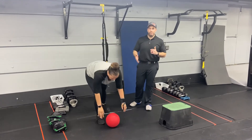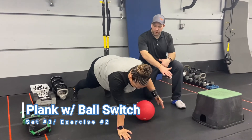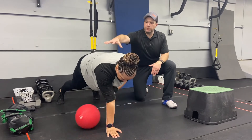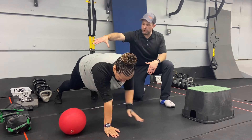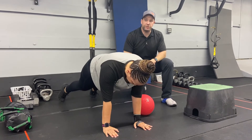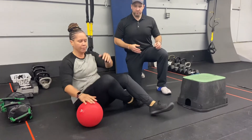The second exercise — get down to a plank position and do a ball switch, sliding that ball back and forth as far away from you as you can, then grab it with the other arm while pushing the ground away. Keep those hips nice and stable. If you need to, you can go down to your knees, or just hold the plank for those 25 seconds as you get tired.